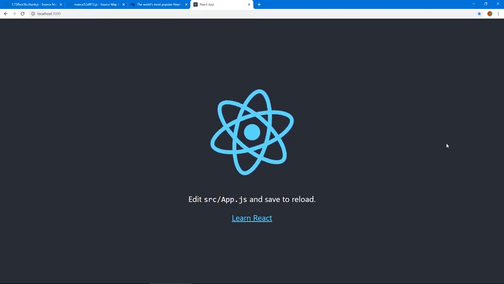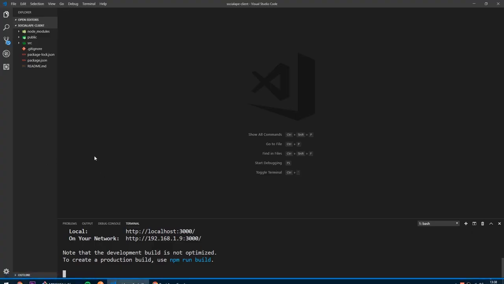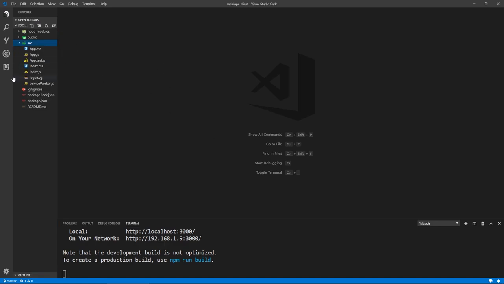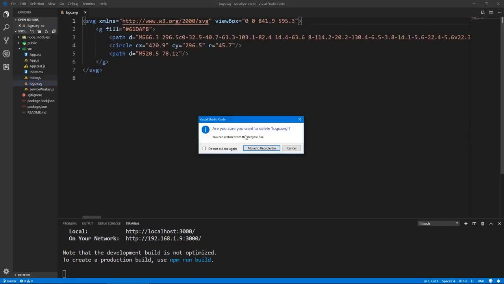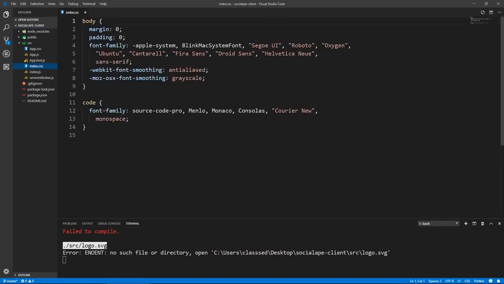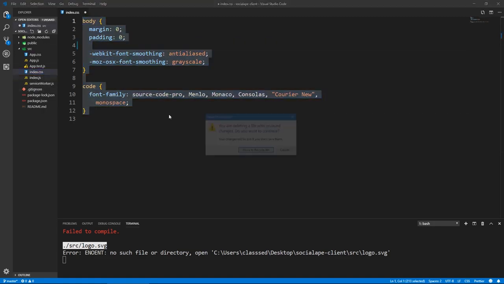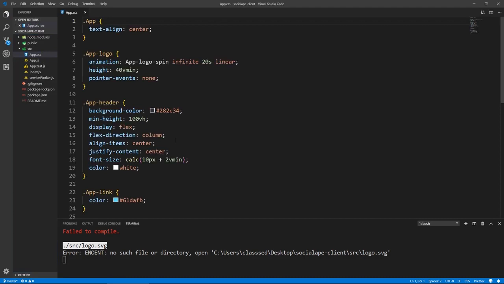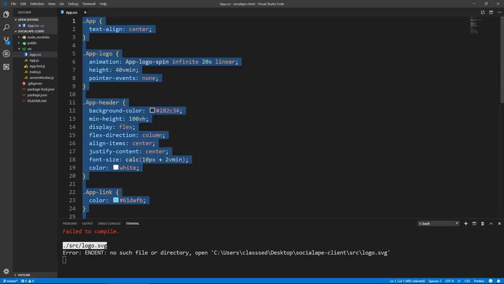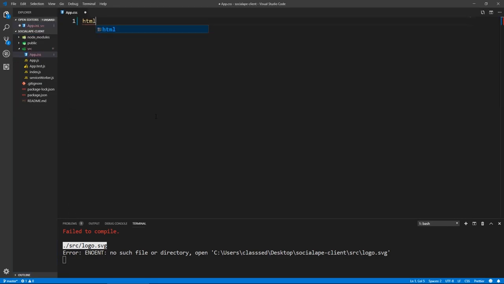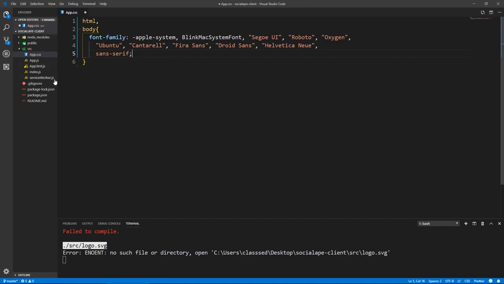All right, so this is our app right now. Nothing fancy. Let's clean up the stuff. We don't need this logo, so we can just delete the logo. Actually, I need this font family thing from here. I'm just going to delete this file. Let's go to App.css and delete everything. But here I want to keep that font family thing just in case the user doesn't have the Roboto font, which is the main font that Material UI will use.